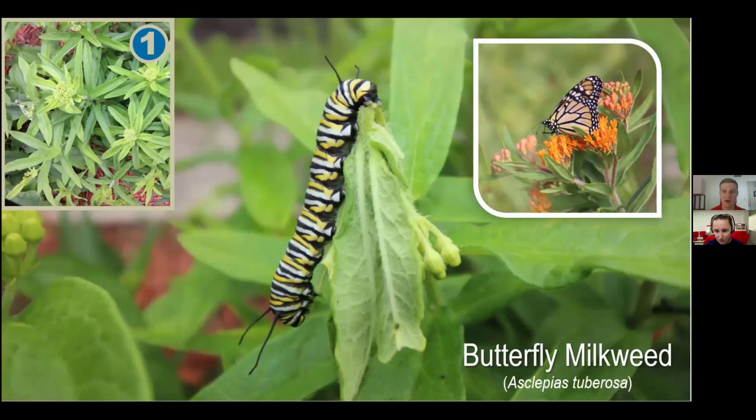And so the first species that I showed you is called butterfly milkweed or butterfly weed. This is one of over 15 species of native milkweeds found in Iowa. I think we could debate which of the milkweeds are the most beautiful, but for me, I go with butterfly milkweed because the brilliance of that orange flower is hardly rivaled by any other native plant in the state. And so there's a picture there in the top right of the butterfly milkweed in bloom with an adult monarch butterfly on it. And then the picture right in the middle, of course, is the larva of the monarch butterfly.